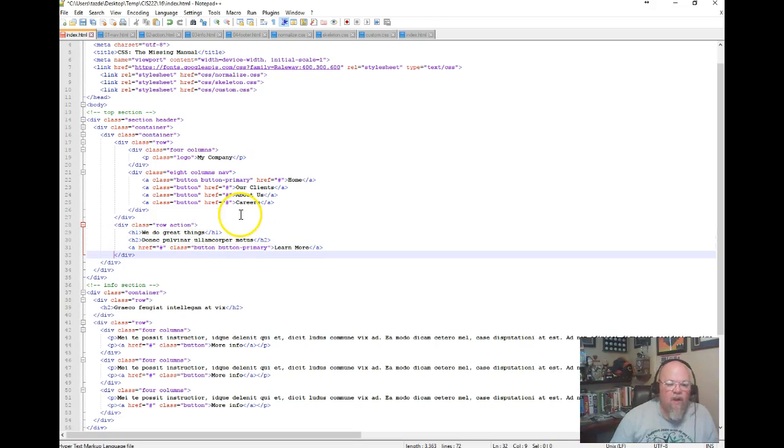There we go. Okay, so we have a section header and a container.